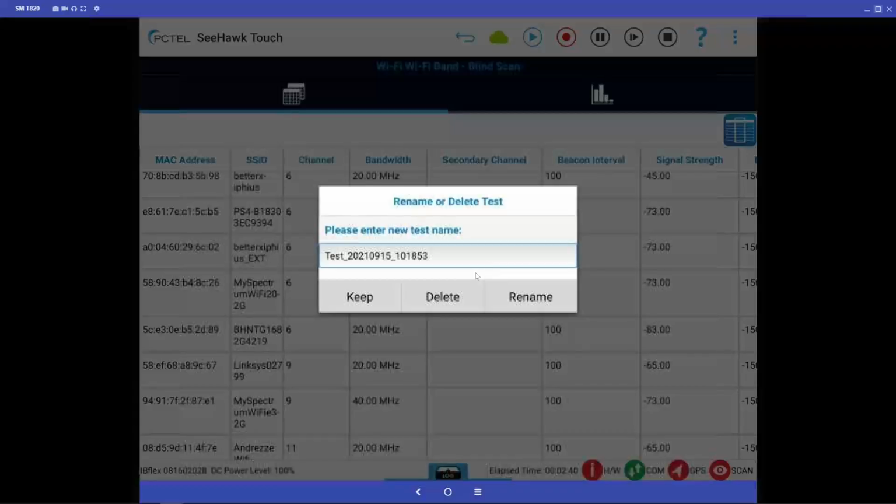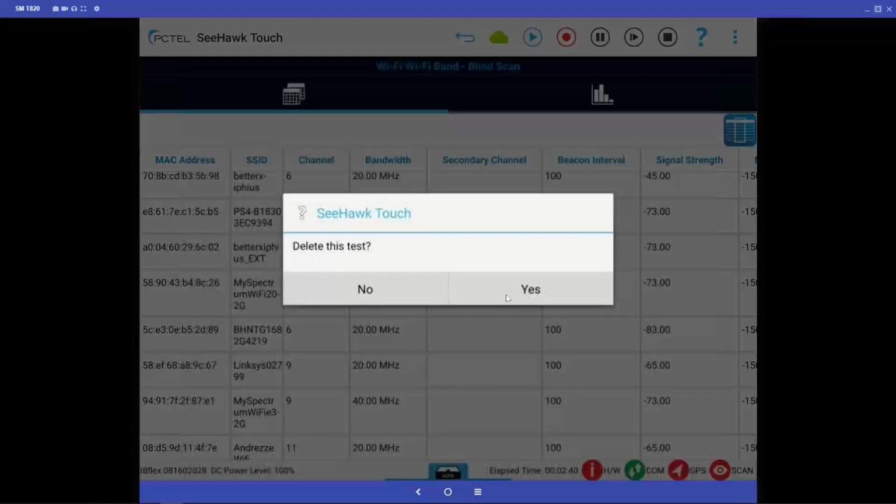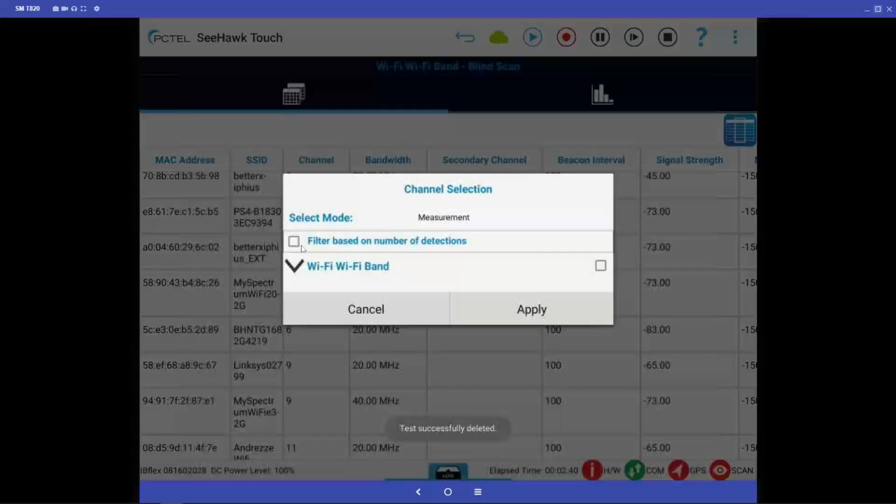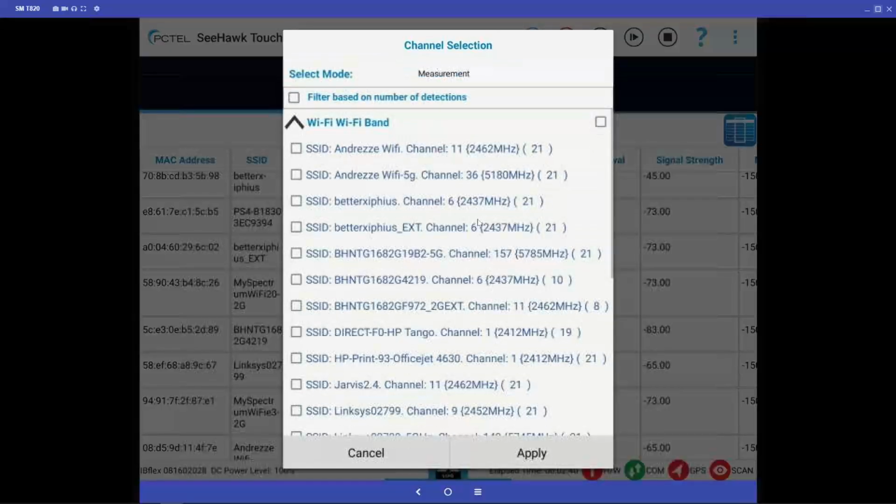But once you've done a blind scan for a test, that's one. But let's say you're more interested in just the SSIDs that you want to know. So I'm going to delete my data because I really don't need it. But you can still run the blind scan wizard to find the SSIDs that you want to scan. And I'm going to try to pick some of mine.